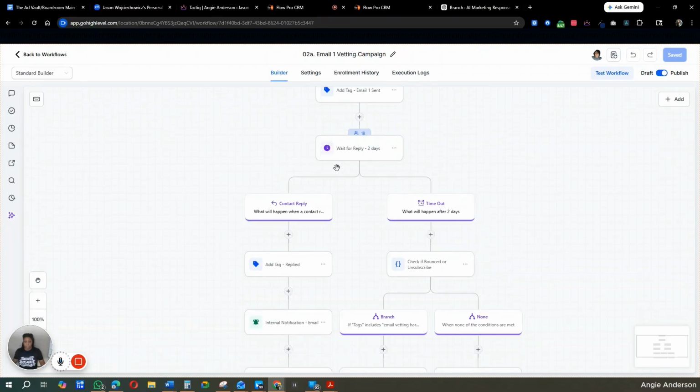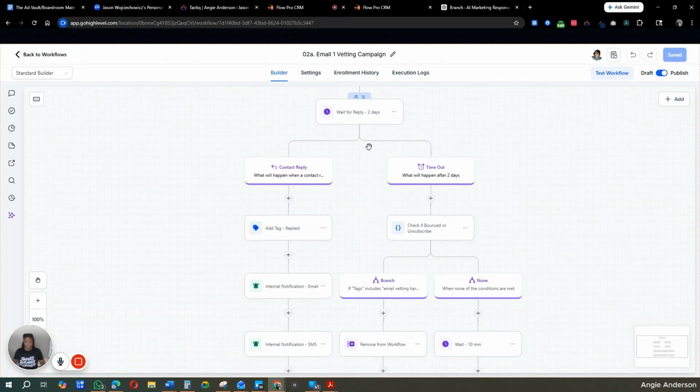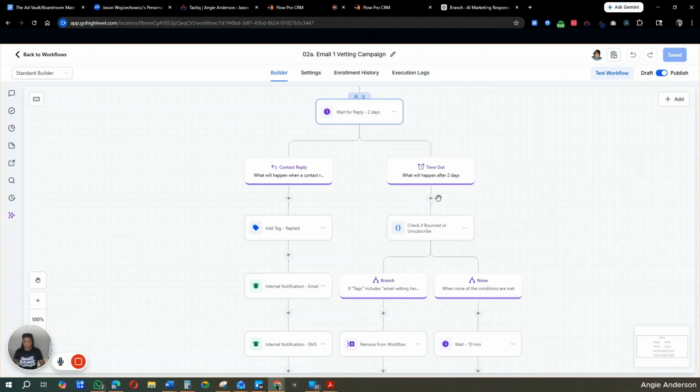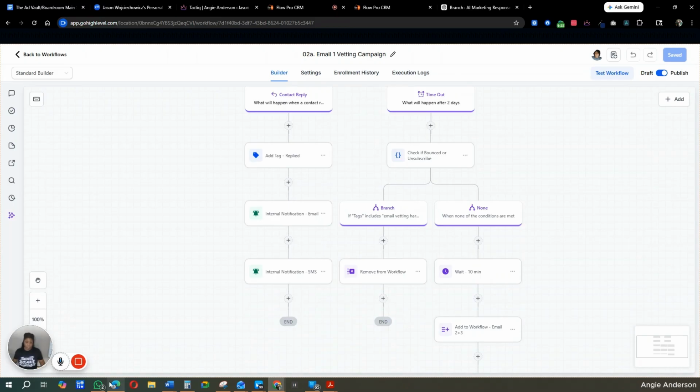Okay, so that's email number 1. And then I'll wait 2 days. So if anyone replies, I had 20 that went out today, as you can see, two of them replied. I want to say it's 3 of them that replied, but those who replied came down this branch. This is a branching sequence, wait 2 days, and then branch from there, wait for reply. Anybody who replies is tagged again, replied. I get an internal email and SMS, and then they leave the workflow, which now triggers me to respond. Now I know this is a human, a person who's willing to respond.